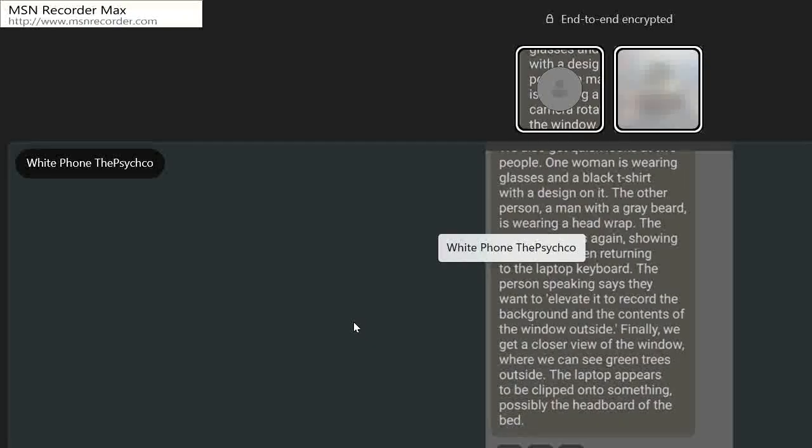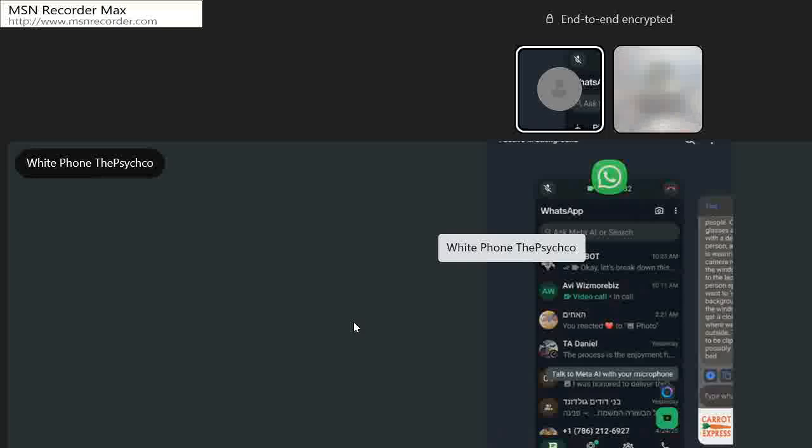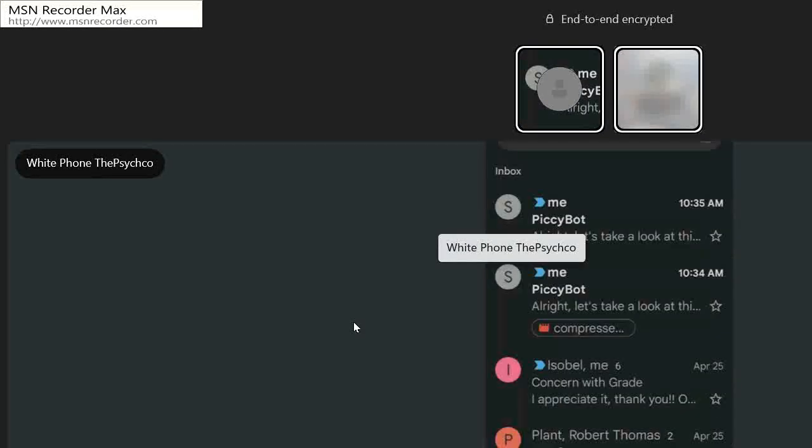Now I can log into the Gmail address and I should see the video email and the description email. To do that, I go to Gmail, and here you can see at the top of the screen there are two emails from me entitled PixieBot.